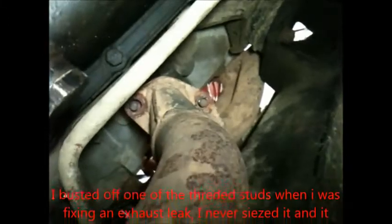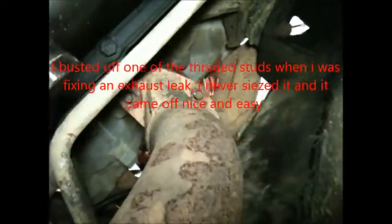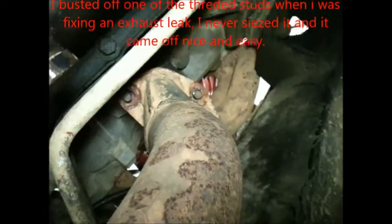Alright, so this is the next step. Since I did this multiple times, and actually I had some broken bolts up there, they're rusted on. Always use Never-Seez on everything you do. No matter what anyone tells you, put Never-Seez on it, or WD-40 or something. You'll love yourself in the future, because everything came off nice and easy.